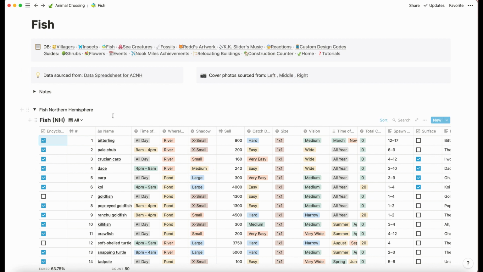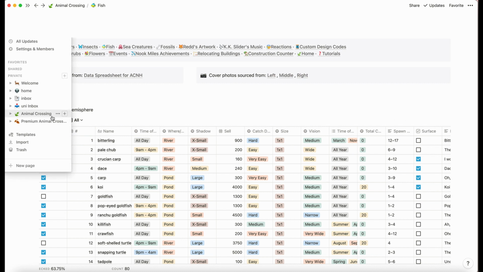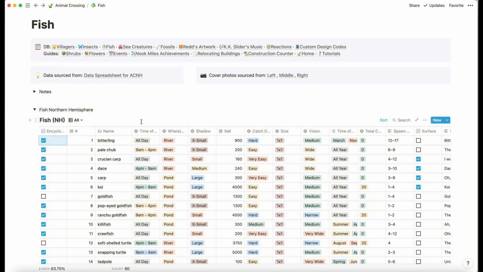But yeah, I hope that helps and just makes the transition easier, because I know it's annoying when you've got everything in one database and you just want to put it in the new one, or you want to use the new one but you don't want to go through all of that hassle again. So this is a good quick way to just do that. You only have to do it once.